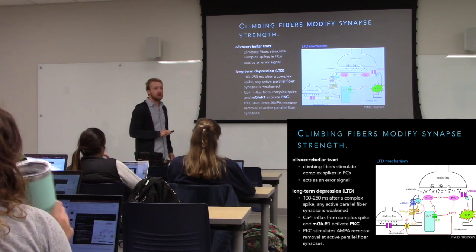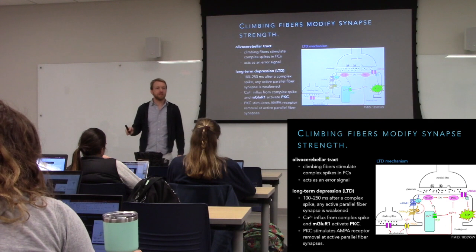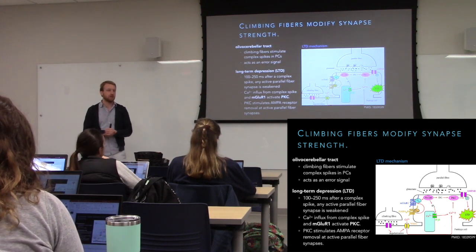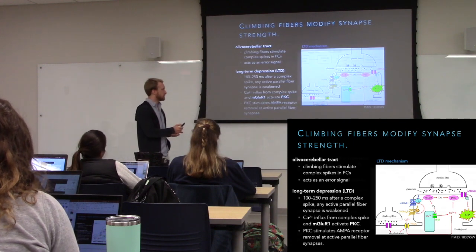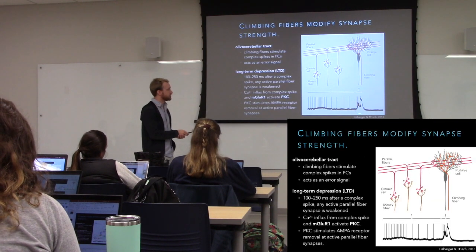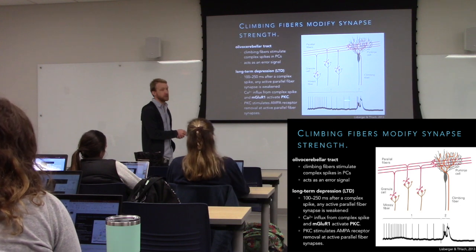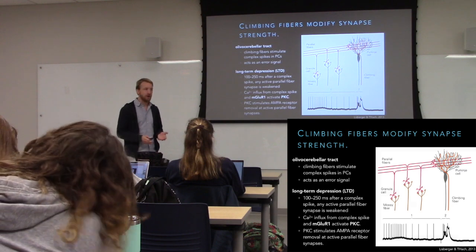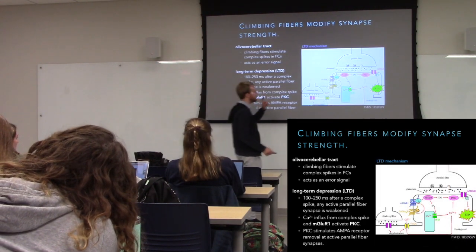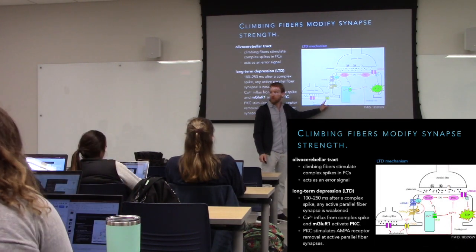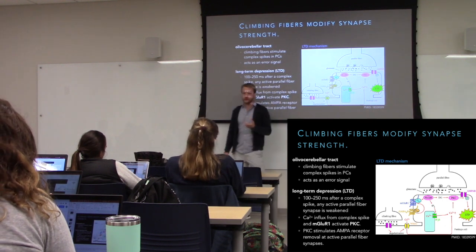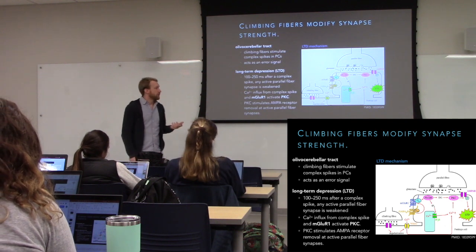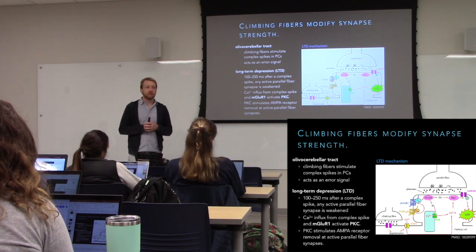Climbing fiber input. Many, many, many excitatory synapses all active at the same time. So you have very strong depolarization. We're resting far above threshold because we had so many excitatory synapses active at the same time. We're strongly depolarized, so things like voltage-gated calcium channels get open. So you get this burst of calcium. Global elevation in calcium.